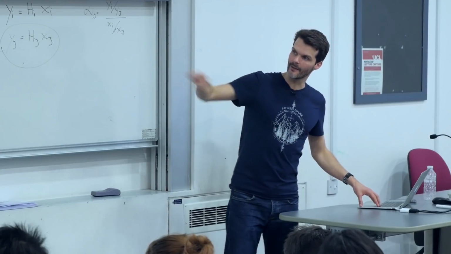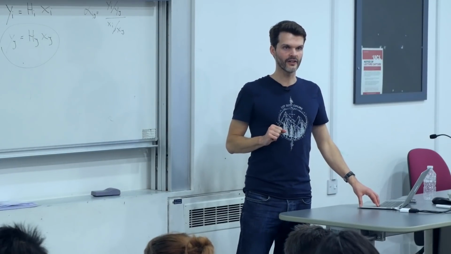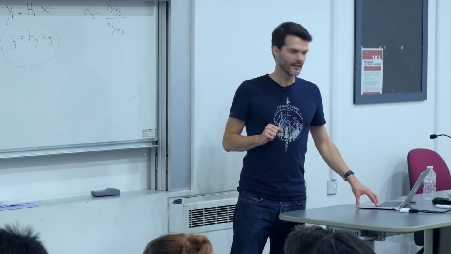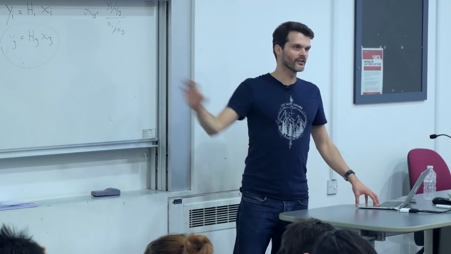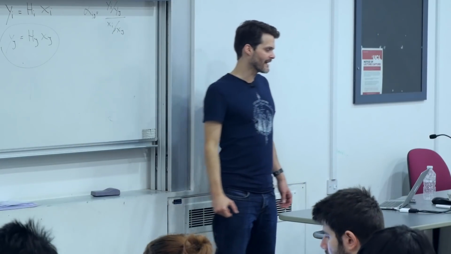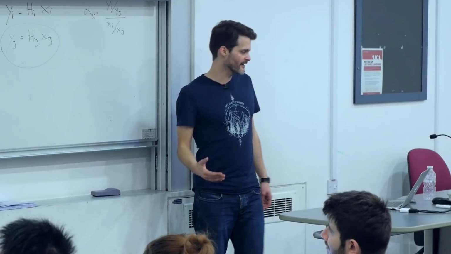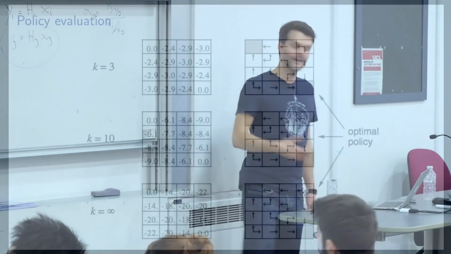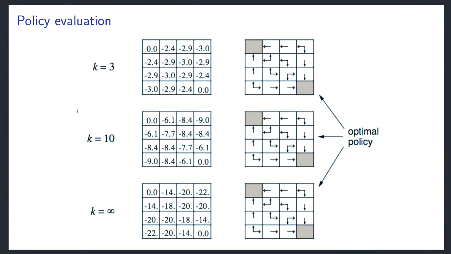So now you see this discrepancy between the states that are closer to the terminal states and the states that are further. And we can repeat this process because this is still just a very rough estimate of the value. But we can repeat that. For case 3, the values become a little bit different then. We repeat it more. And eventually, when we have infinite iterations, we'll get a value function which has these -14, -20, -22, -18, different values for different states. And these will be the true values for this problem.